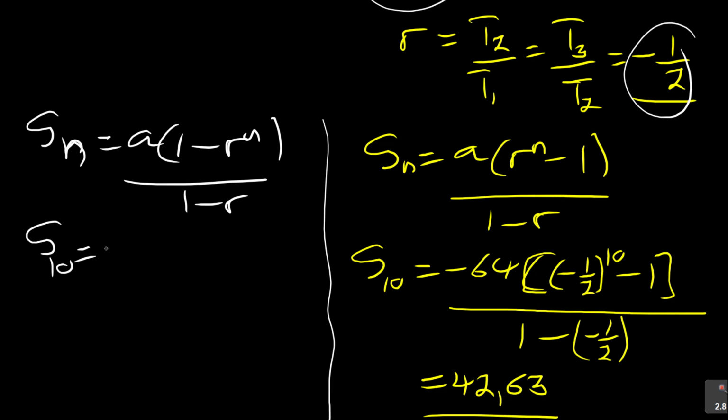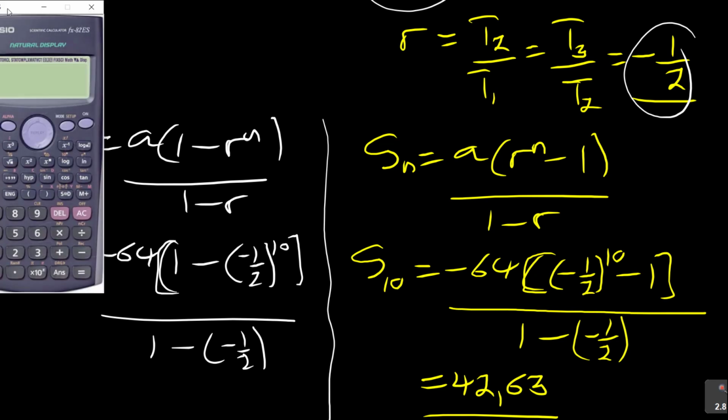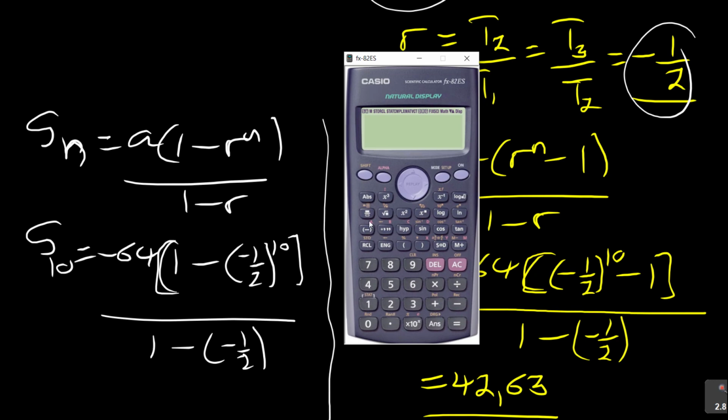A is what? Our a was negative 64, times 1 minus r, bracket, it's still important to put that 10, over 1 minus half. See that even if we used it like this, the answer was still going to be the same, but I encourage you, just feel comfortable with whatever you want to use, but the formula always works. So it's negative 64, bracket, 1 minus bracket negative half. Just do it once. Next time I will just use one of these formulas. I was just trying to prove to you that it's the same. Then over 1 minus negative half.